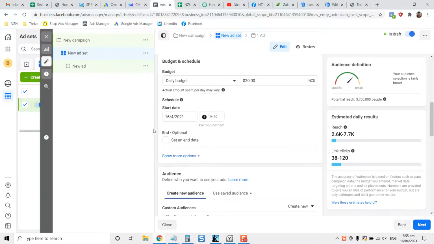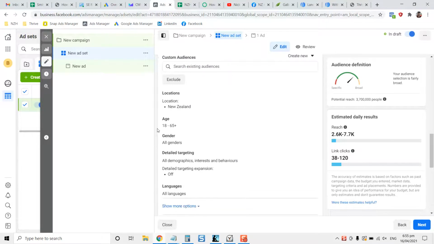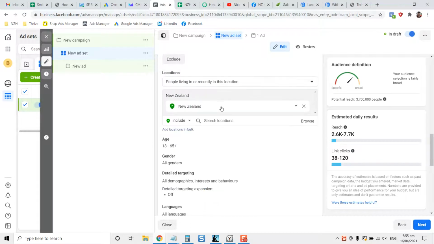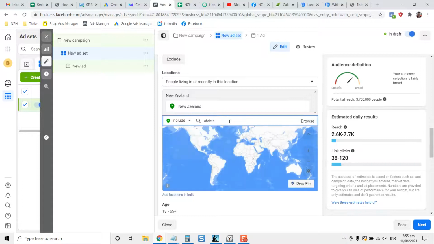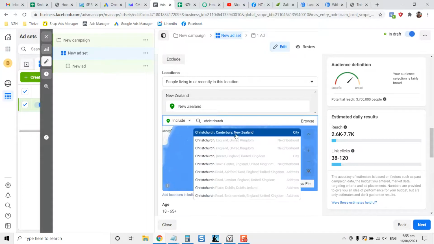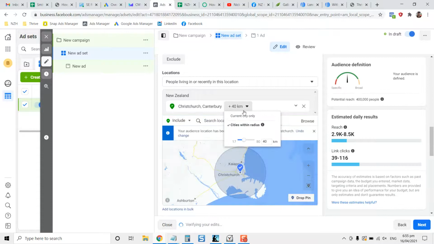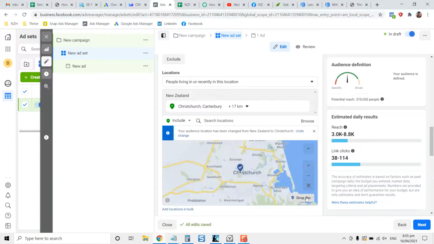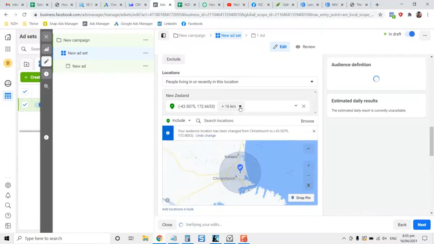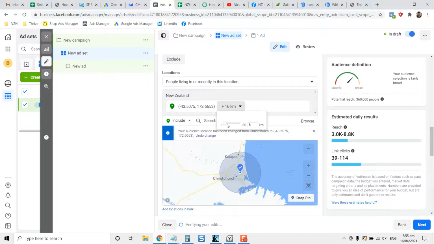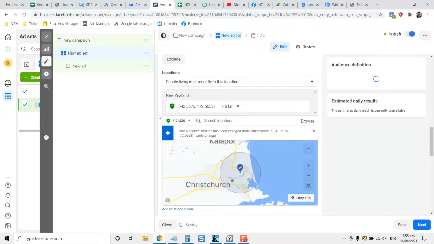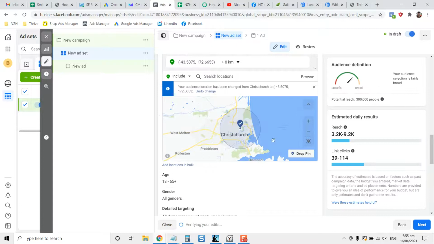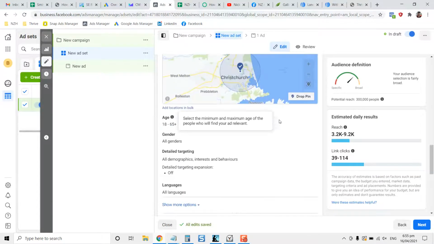The daily budget, you can start it off at $20 a day, but that's generally a good start point. For location, you want to set the location you're in. So let's say you're in Christchurch. If this is a city of 400,000 people, you may not want to target a radius too wide, and you may actually want to just work with people in, say, a particular suburb of Shirley, for example. So Facebook does its best to figure out who lives where, but let's say we want to just target 8 to 10 kilometers, then use the drop the pin option to narrow it down to under 17 kilometers.